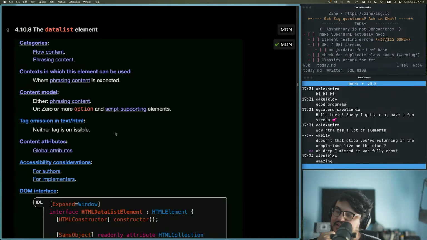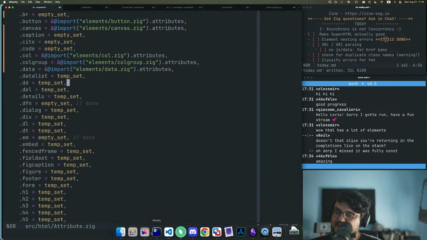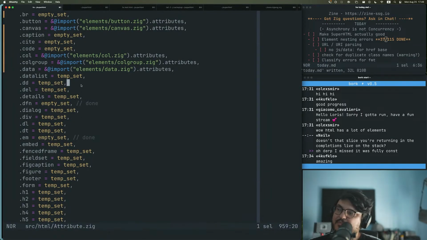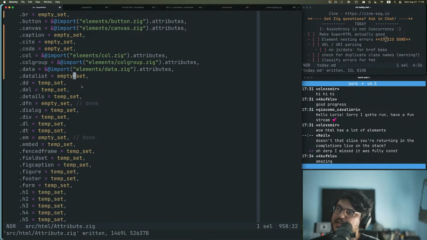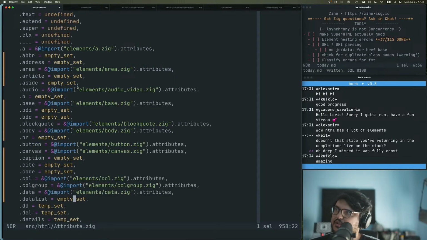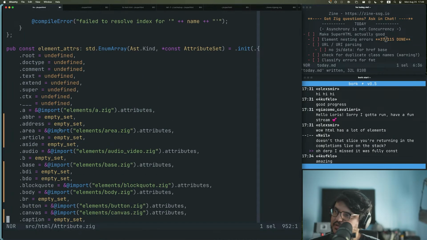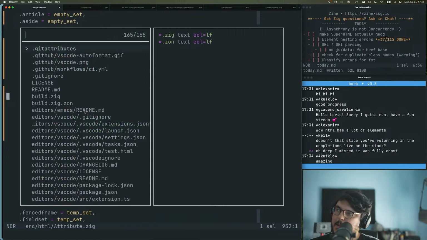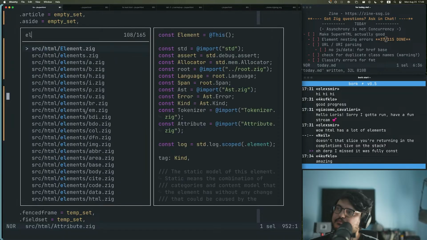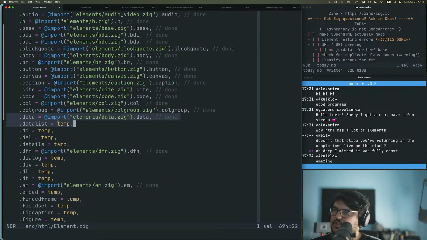Okay, we can implement this. I mean, at this point, there's literally nothing that they can throw at us that we can't implement. It's just going to be annoying to do. Well, we already know that we can give it the empty set. Also, did we forget to give empty set to anybody up here? No. Okay, we were very diligent. Good job. So go here.